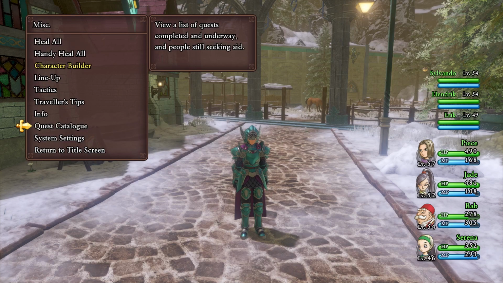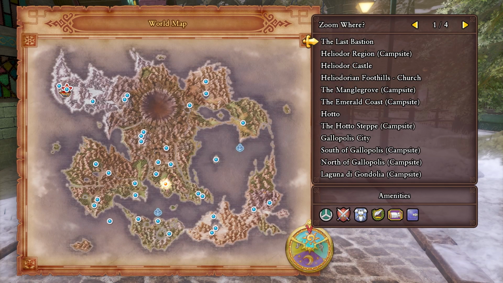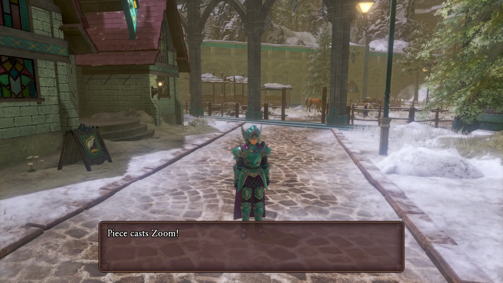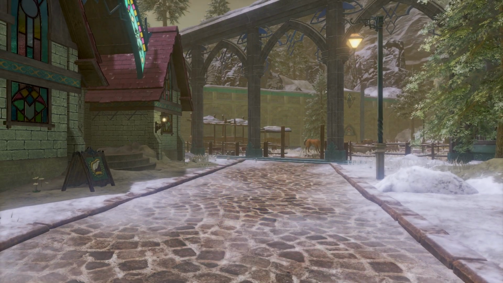So, okay, not quest catalog. Sorry, I want to zoom, don't I? So zoom back to the academy. Somewhere. There it is. Means I just keep on moving. We keep on finding more and more places.